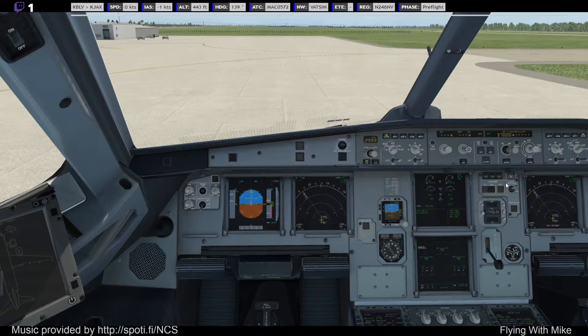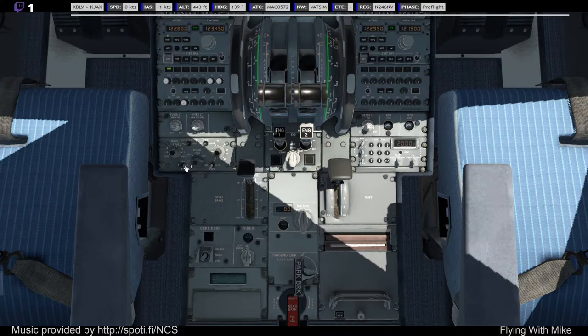Auto brakes we'll put on max. That is equivalent to RTO in the Boeing world. We're here on the weather radar. We'll go 2 today. We'll also arm the spoilers. Reset the speed. Well, we'll do that a second time. Set our flaps to 2. Transponder to TA.